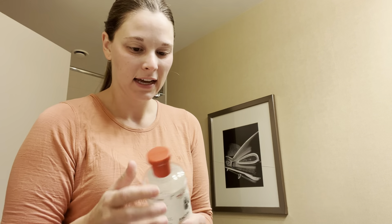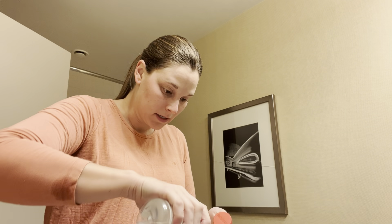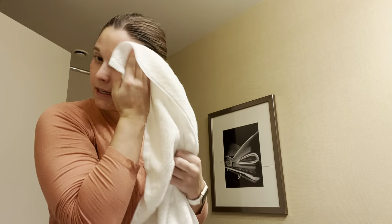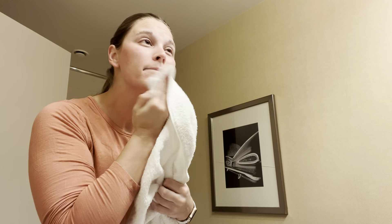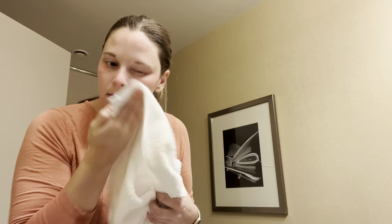I have this First Fit Nutrition toner that I use at home, but it kept exploding on me in my suitcase on trips and it's kind of expensive for toner, so I didn't want to keep wasting money. I'll just get a cheap one so that if it explodes, it won't matter.